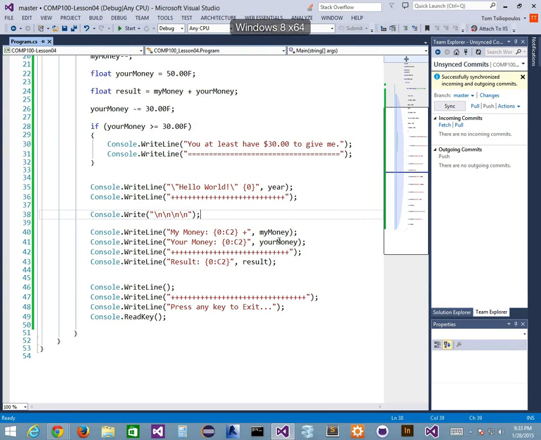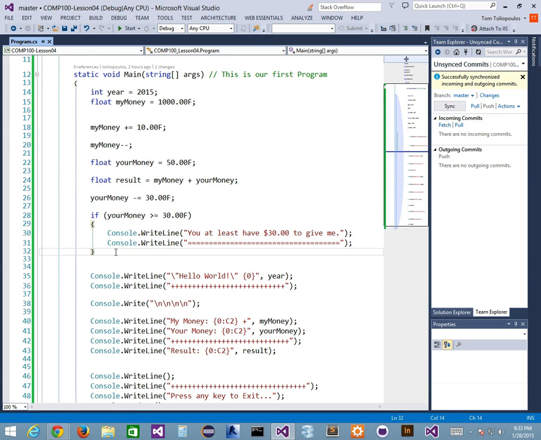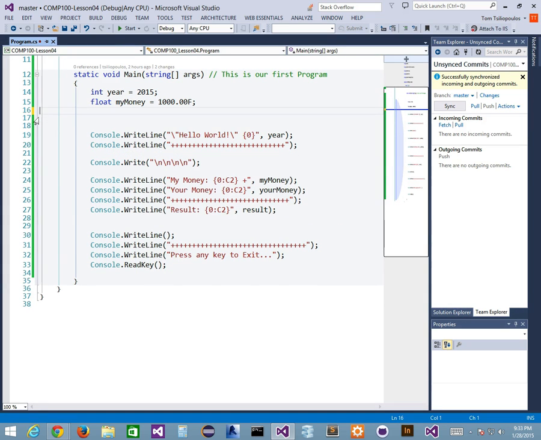Let's actually call it prompt. So here we have some gobbledygook that we've been working with, playing around, right? Let's get rid of some of this stuff. So you at least have 30 bucks. Let's take this operator away. Let's take some of these values away because we've been just playing, trying to do this adding, subtracting, multiplying, dividing, right? We don't need to do any of this stuff. And if you notice, I'm getting some really weird stuff going on down here because I don't have my money, your money, or result. They don't exist. That's why I'm getting all these errors. I still have my money. Okay, let's get rid of this.